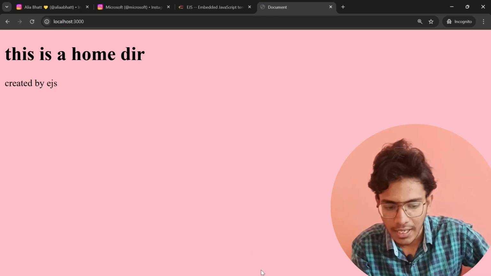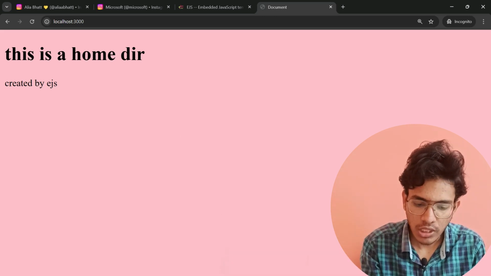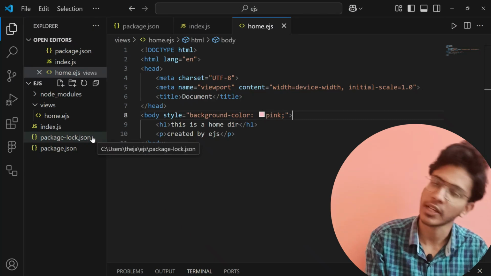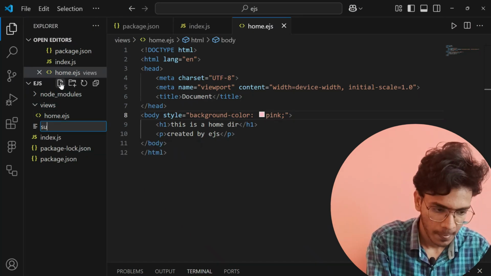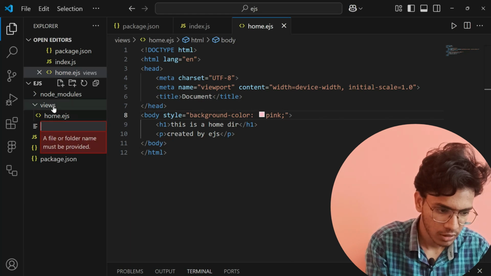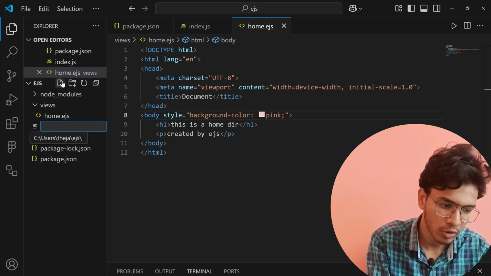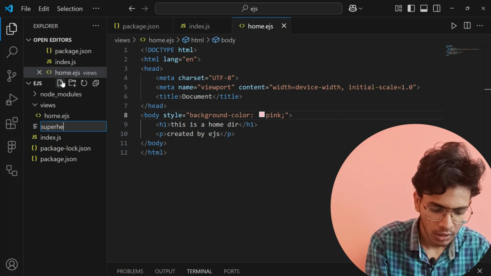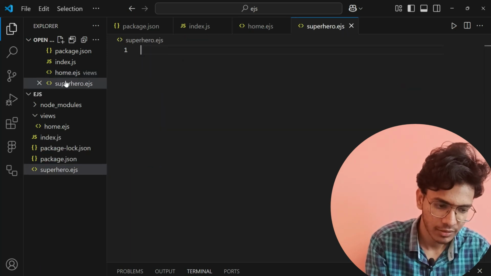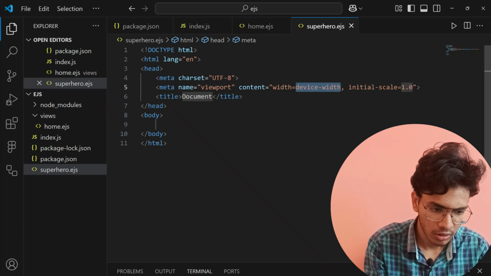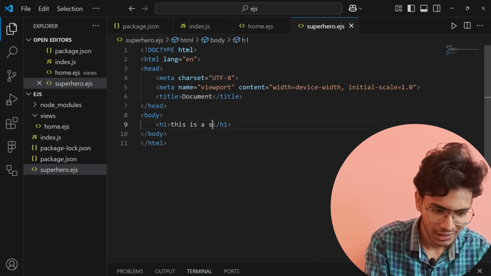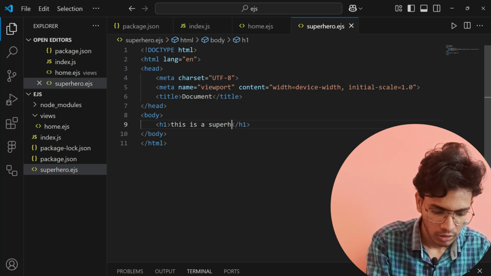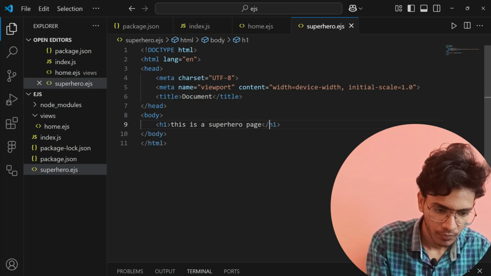For example, let's say I'm creating a page only for superheroes, right? So here in the views folder I will write superhero.ejs. Now in this I will write h1, this is a superhero page.